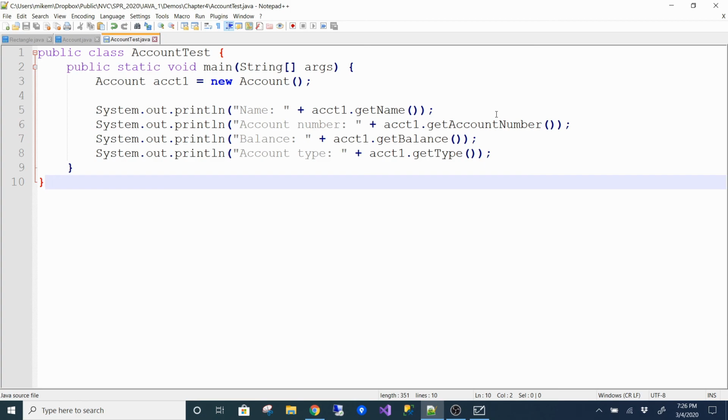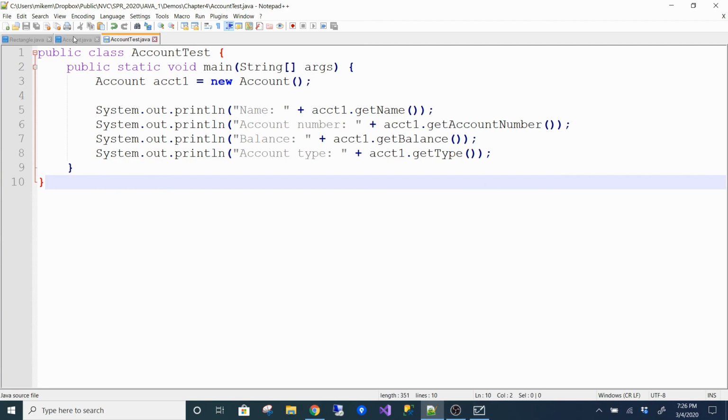You know, the more I think about this, the more I think that account number seems redundant, right? Because it's on the account class. So why would you call it account number? You should call it number. But I guess that could be confused with phone number. I don't know. But all right, so that's what I have so far.